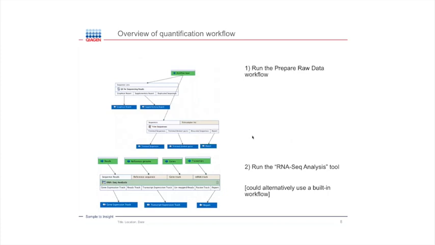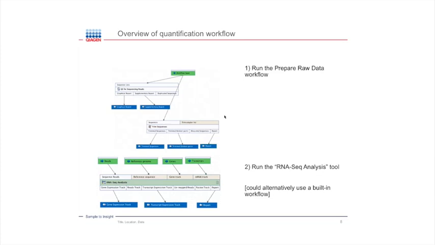So all 12 of the samples, whether they're paired end read or single end read, go through these two steps. And the first one you can see is a workflow that's built in called prepare raw data. It's shown at the top left of the screen here, the workflow input of some reads. And they go through into these two tools, QC for sequencing reads, which produces a lot of reports showing how the data is looking, and you can use that to flag up if there's any concerns, if perhaps you need to resequence a sample. And then the trim sequencing tool, which can go through all of the reads and remove some ambiguous regions, can remove adapters if you supply them.